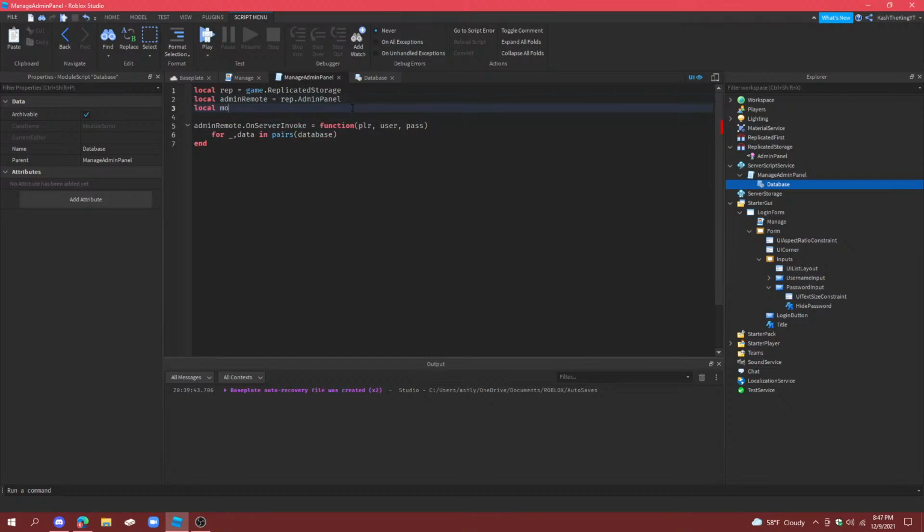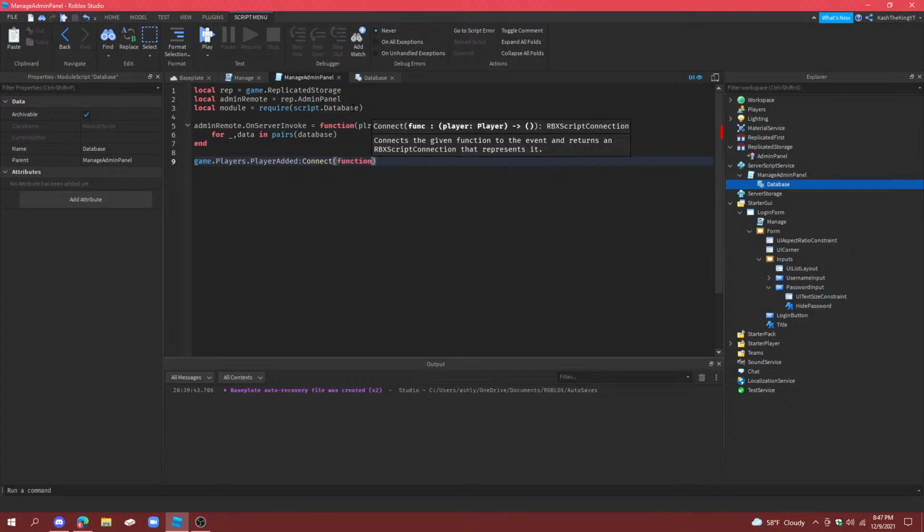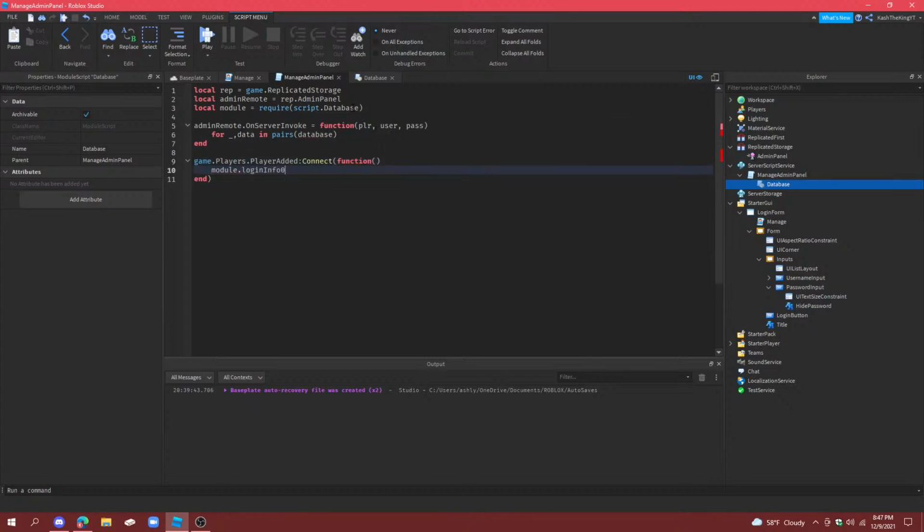And then local module equals require script.database. Okay, and we're also going to do game.Players.PlayerAdded connect function. And we'll do module.log, or let me see.